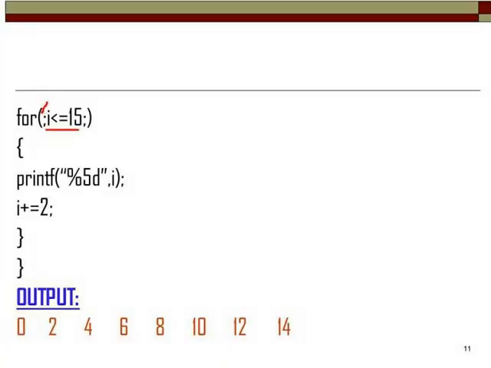The same program can be executed well if you define i is equal to 0, the place where I have marked with red, and if you increment i plus equal to 2 in the evaluation parameter. So, these are the different ways in which we can program correctly using the C language.